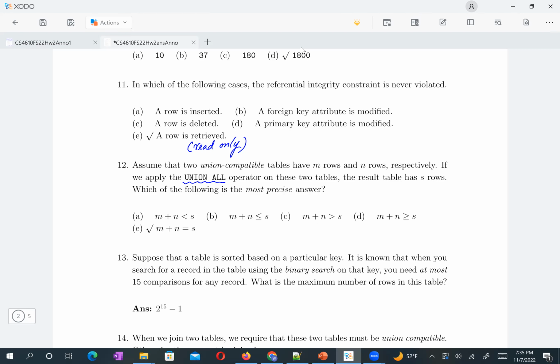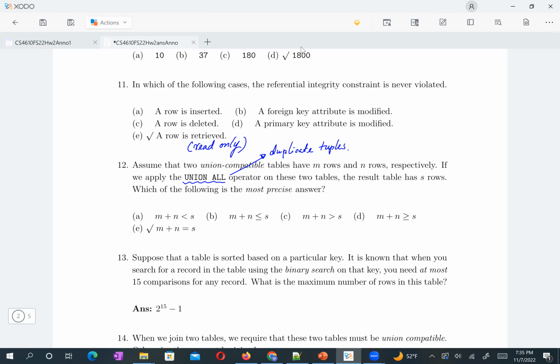Multi-set allows duplicate tuples. So we consider duplicate tuples.